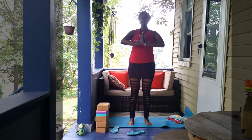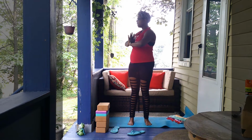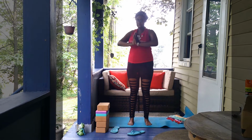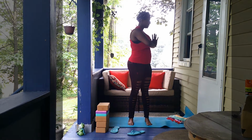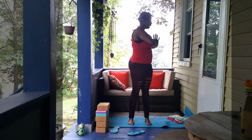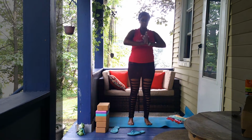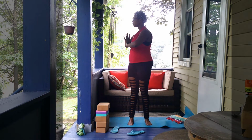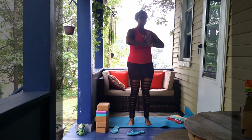So I'm going to twist to my left side here. Holding it. Take a nice deep breath in. On the exhale, twist to the opposite side. Holding it here, taking a couple breaths. See, I'm twisting my head the same direction as my hands. On the inhale, bring it forward. Exhale, twist. One more breath. On the exhale, twisting.